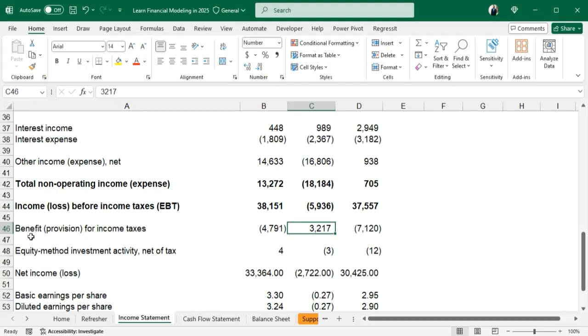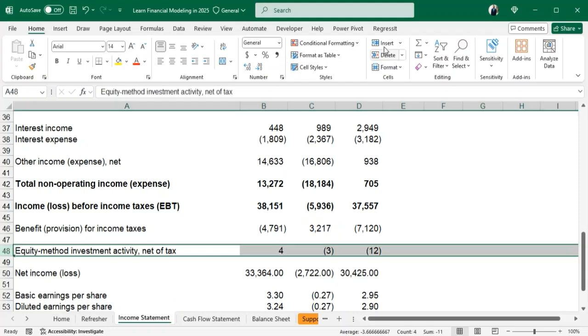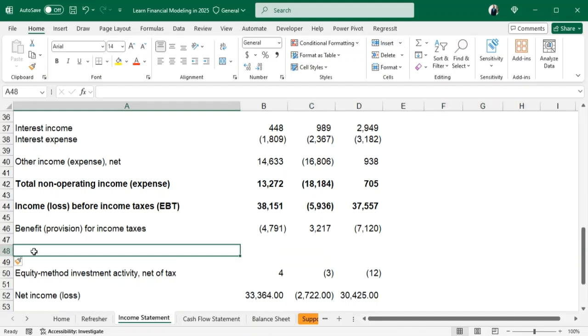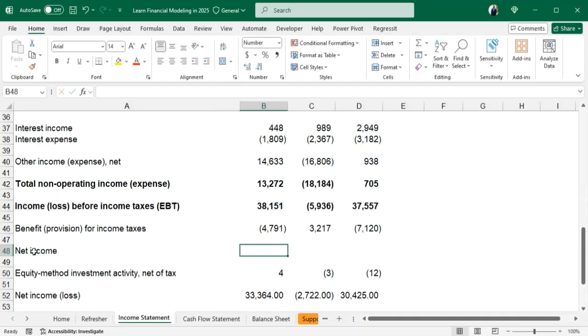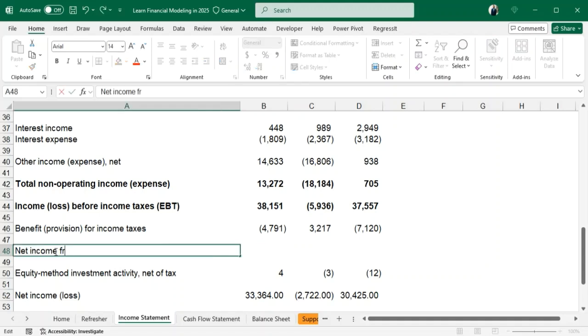Now we have to insert a new figure there called net income. So I have my net income. So I'm going to call it net income from core operations.